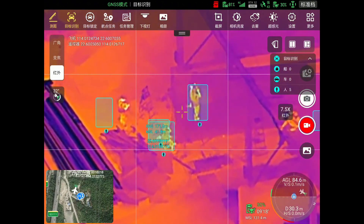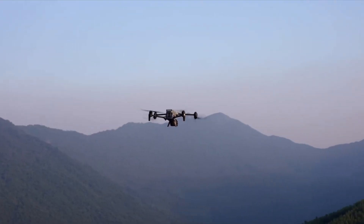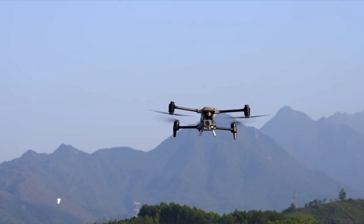Both thermal sensors are 640 by 512 high resolution, so you're going to be able to get accurate heat signatures from 400 feet up in the air. The L35T also has a laser rangefinder that works up to a half mile away. Wherever that camera is pointing, it's going to give you the latitude and longitude and the height of a structure. This is especially useful in search and rescue operations — if you find someone at a certain location, you can give the exact lat/longitude of that person.